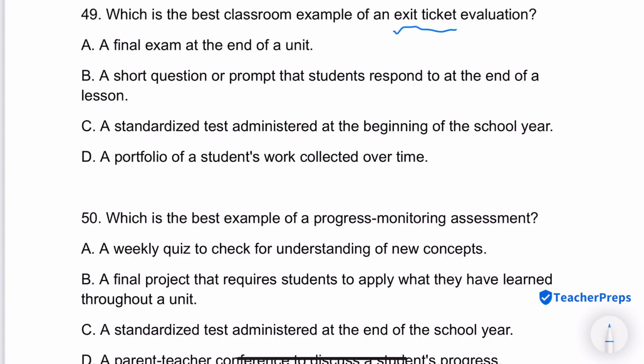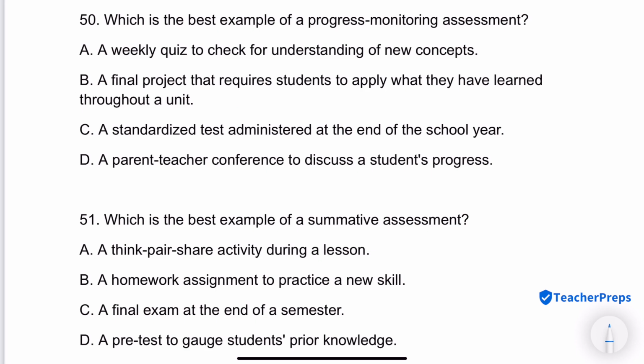So yeah, exit tickets are a nice tool for teachers. And when I'm looking at B, this looks like the best. Right here, a short question or prompt that students respond to at the end of a lesson. Very nice. Moving on to question number 50. You are rocking if you're sticking around here. Which is the best example of a progress monitoring assessment?